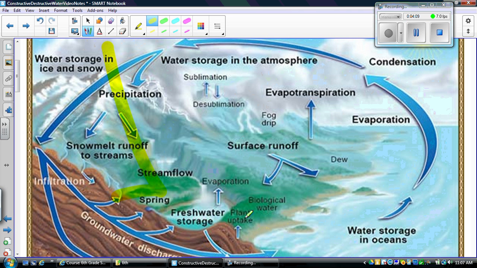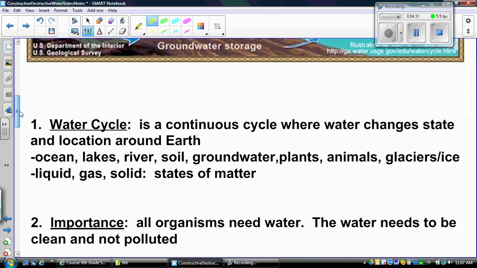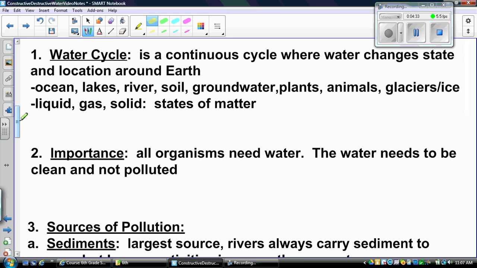When plants have water on their leaves and that evaporates, that's actually called transpiration instead of evaporation. You see that right here. This diagram has evapotranspiration, but it's usually just transpiration. And then the water will turn from a liquid to a gas, which we'll call water vapor. Okay, so hopefully that gives you a good idea of how water is cycled through the earth. And again, you will need to draw the water cycle in your notes, or you can have the one that I have on this page. I have copies of that.